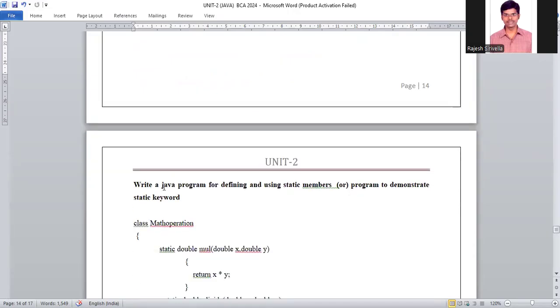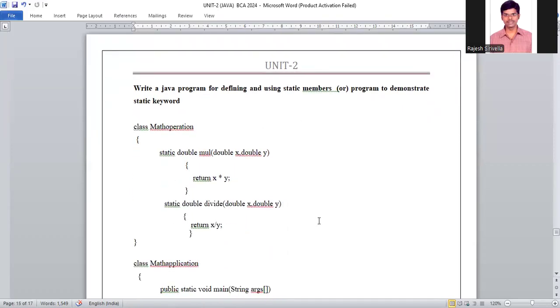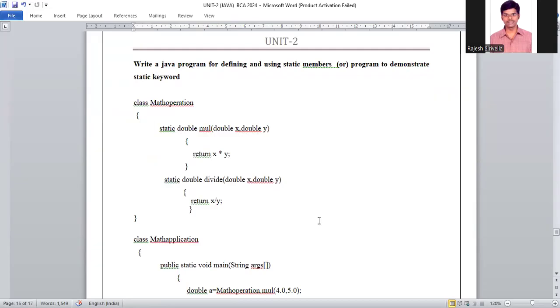Write a Java program for defining and using static members, or write a program to demonstrate the static keyword. In this program, we are using static methods, and by using the class name we will call those static methods. The class name is MathOperation.